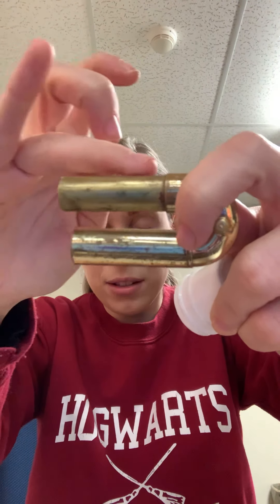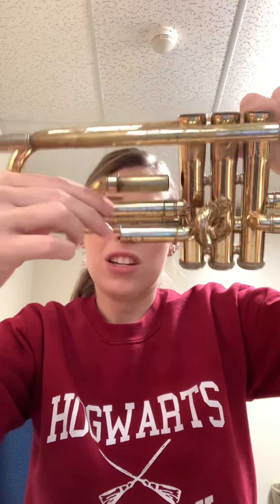When you're going to put your slides back in, use some tuning slide grease, which also comes in the kit. It looks a lot like chapstick. Take your finger, put a little bit on the part of the slide that goes into the trumpet — just the inner part that goes in. Work them in one at a time: put one side in, work it, put the other side in, twist it around a bit, and then slide it right on. Do that for all your slides.